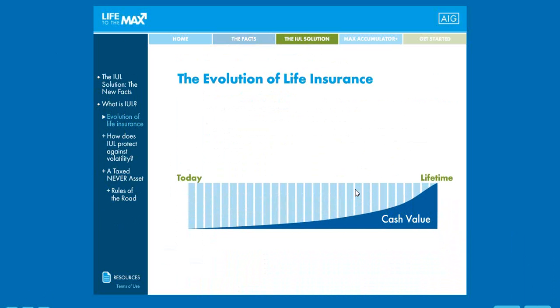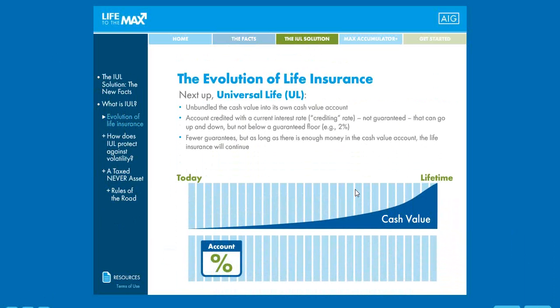All right, after whole life, because I think in part of the cost, consumers didn't necessarily like that. Buy term, invest the difference became a popular motto of a lot of folks, and the industry responded by unbundling that whole life contract. So now clients can take advantage of current interest rates that are usually higher than the guaranteed floor, which would probably be equivalent to what they were seeing in the whole life contract. And your policy is in force as long as your account has money. This costs a lot less than a whole life, but has less guarantees.